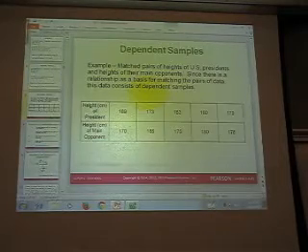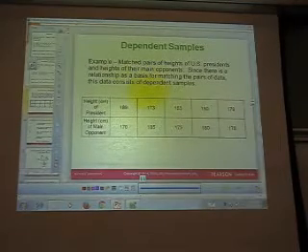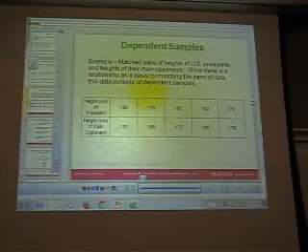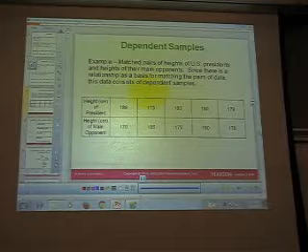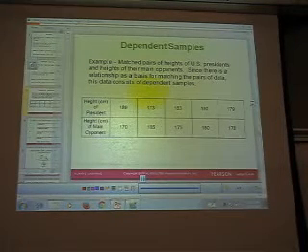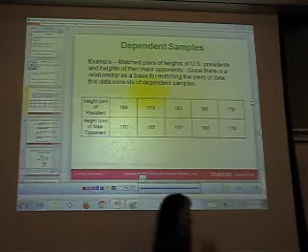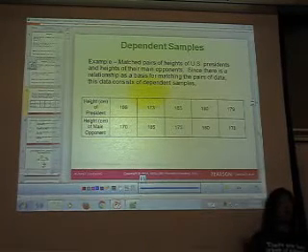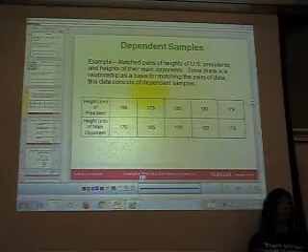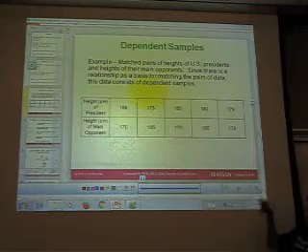So just a reminder about dependent samples. They're matched pairs. The hardest part about dependent is figuring out that it is dependent. You see two samples, you just do a two sample thing, and then you get it completely wrong, and you just lost 14 points out of a 100-point exam. That's a grade and a half. So the hardest part is figuring out that it is dependent.